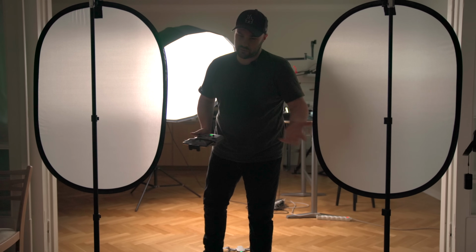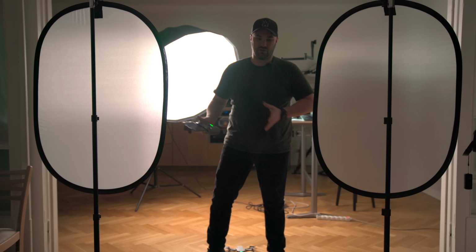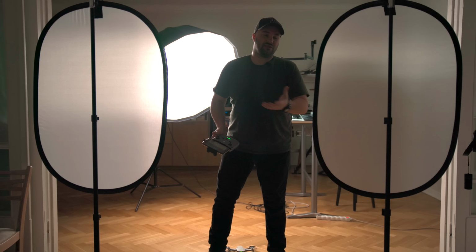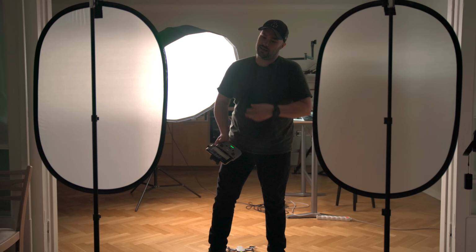You can do this in your house if you have enough space and not too much china lying around. You can do it in your garden. You can set something up so that you can fly through. You can make it a little bit tighter, you can make it a little bit wider. It depends how comfortable you are with your drone. Make sure you're doing it maybe over grass or a carpet, so if it falls, it's not going to hurt itself too much. You're doing this at your own risk, by the way. But this is how you practice.